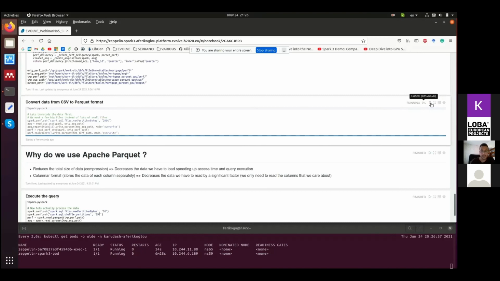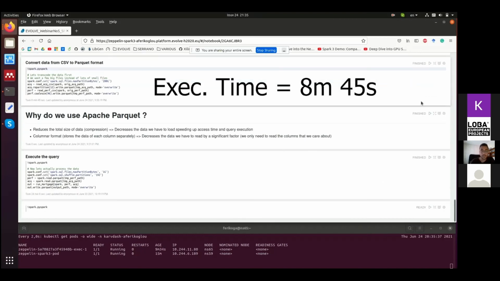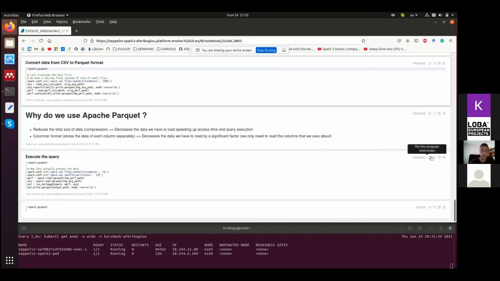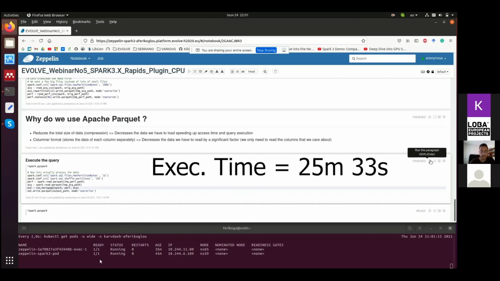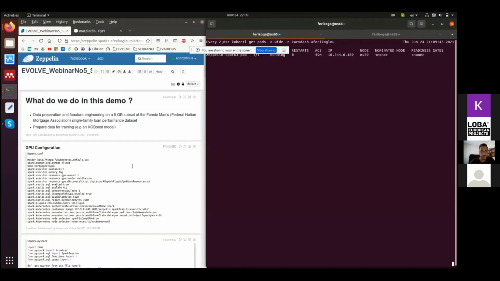This paragraph takes about 8 minutes and 45 seconds, and then we execute the query, which takes about 25 minutes and 33 seconds. In this notebook, we demonstrate the exact same application with GPU configuration.